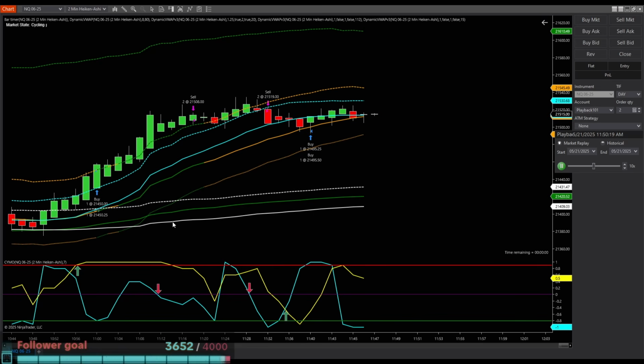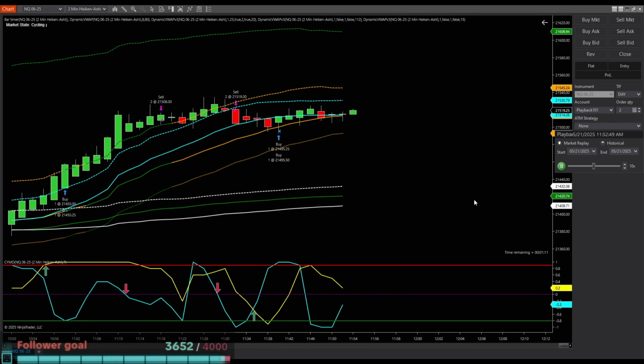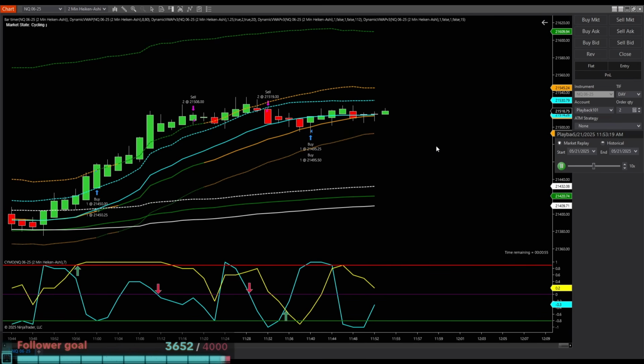The white VWAP right here is going to capture what happened in the last 112 bars. This is giving you a shorter measurement of price. It's only looking back 15 bars, okay? And let's go ahead and watch it here. The gist of this is that you're trying to see if there's any breakout either above or below that would indicate whether price is really going to take off or if it's just going to cycle the whole way through. In other words, consolidate. And I want you to notice how tightly it captures the little reversals in price.